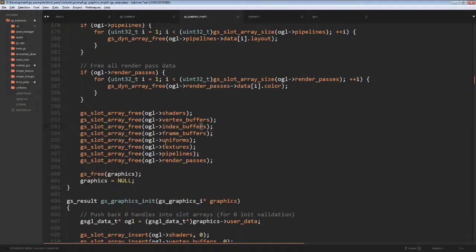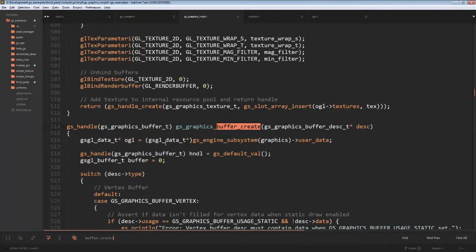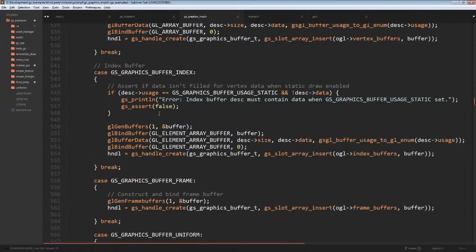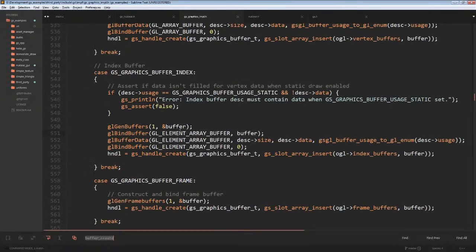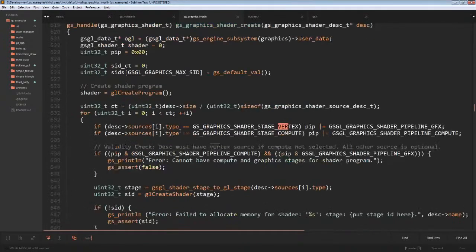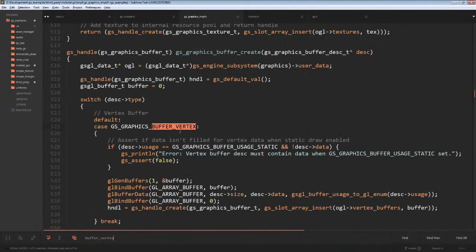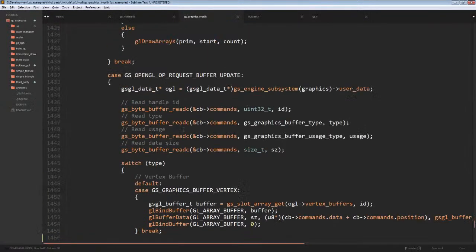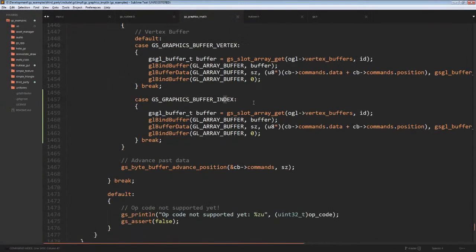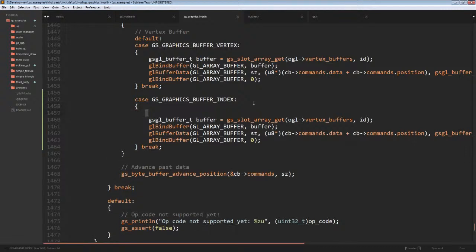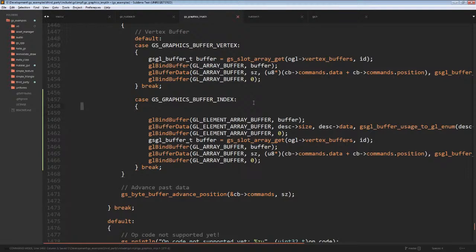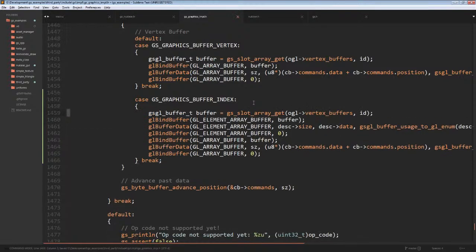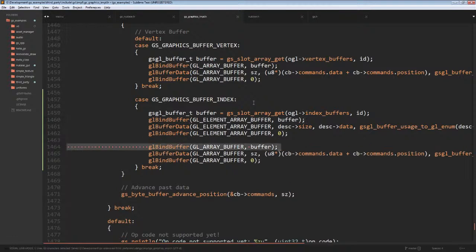Index buffer, buffer create, array buffer. So let's do this. So the buffer update, do the index buffer. Grab this from our index buffers, edit the ID, and we're going to do the same thing.